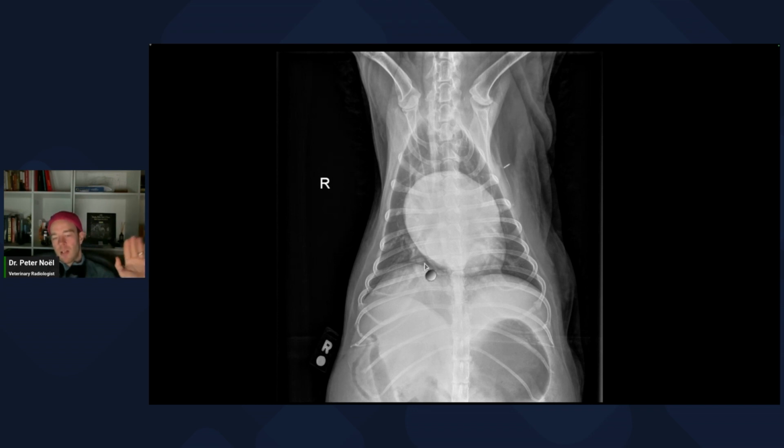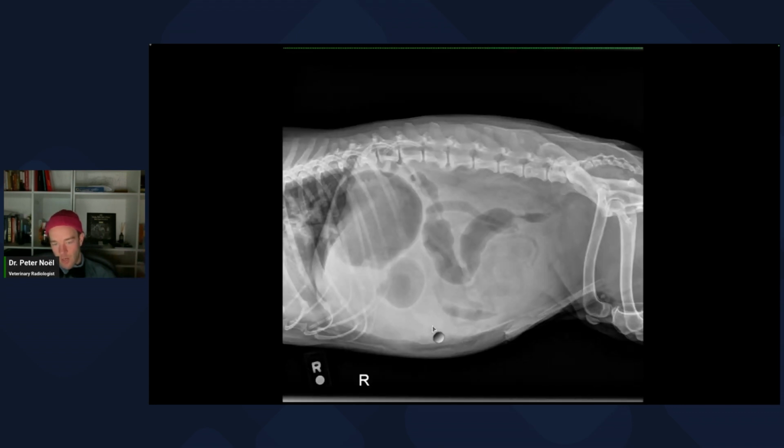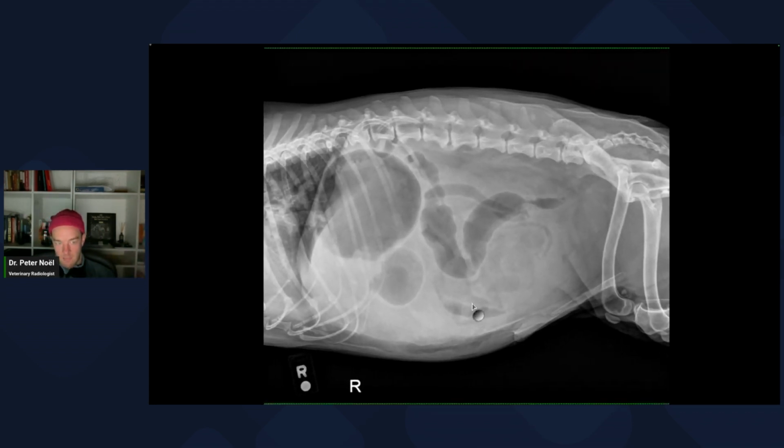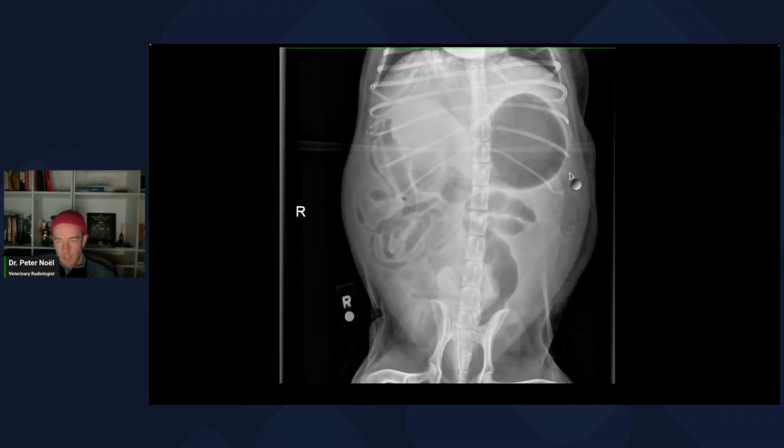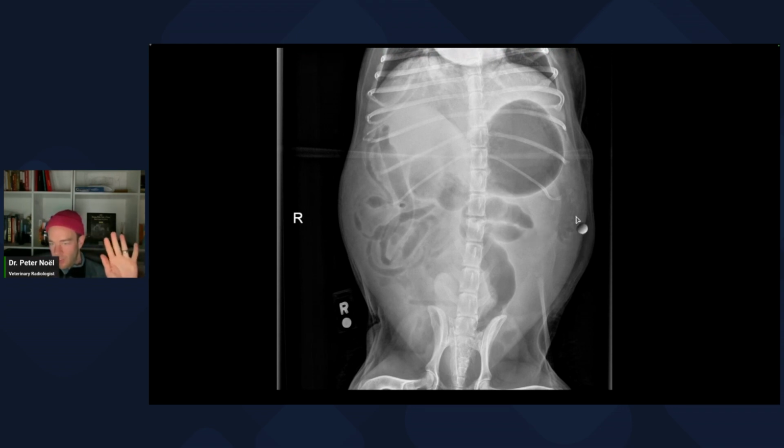The next one, I'm very sure, if I can just click with this internet, this dog has peritoneal effusion. You just can't see the margins of anything. I don't really see the urinary bladder. You can't see the margins of the liver. You can't really see the spleen. And then you've got this heterogeneity over here. If you look at the VD view of the abdomen, there's a lot of it. Look at all that wispiness. This belly is full of fluid, and this wispiness or heterogeneity can help you feel more confident that it's fluid.